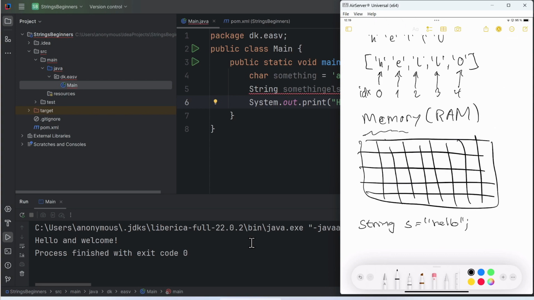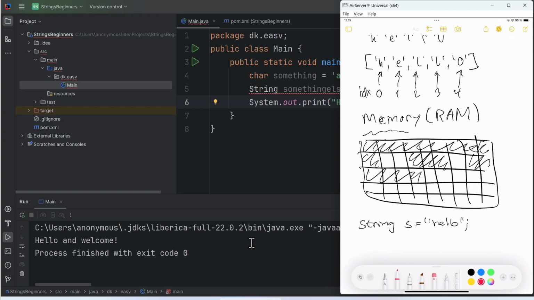So what it does, it looks if there's a free space. Let's say that all of this stuff is already taken. So it needs to find somewhere where there's a free space and there's enough space for saving all of these characters. So what it kind of does is it looks, this is a simplified version of course, but still.